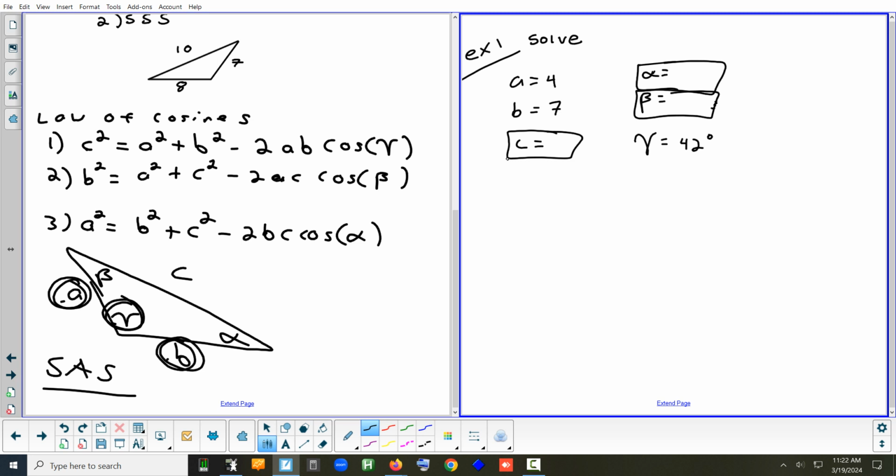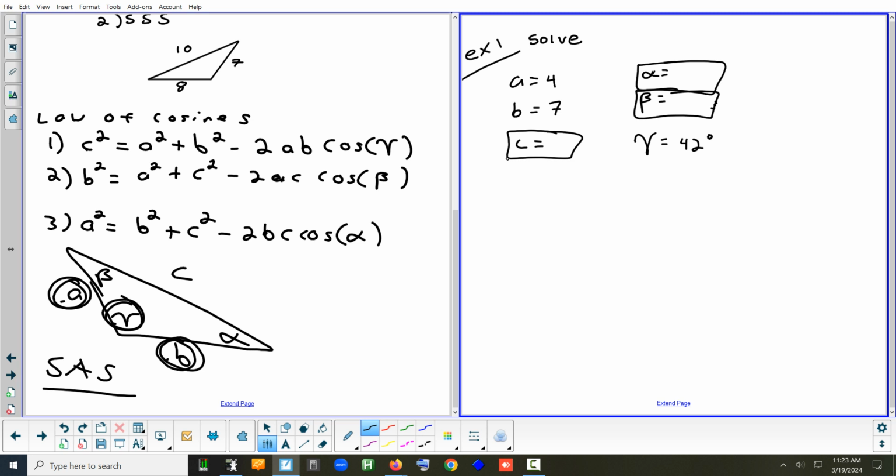If you pick the second one, you need to know C, which you don't, and you need to know beta, which you don't. That's a problem. You can't be missing 2 things. You said, well, let me try the last one. Well, you don't know C, and you don't know alpha, so don't pick that. Look at the top. You know A, you know B, and you know gamma. You have everything on the right-hand side. So that's the one to use.